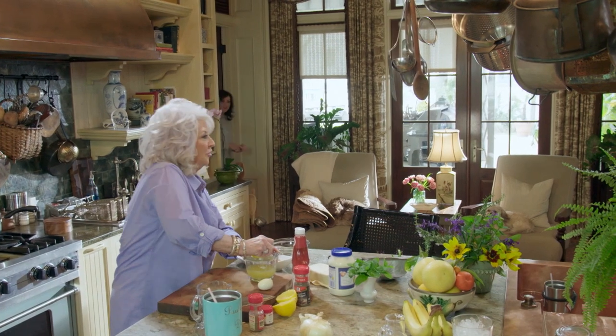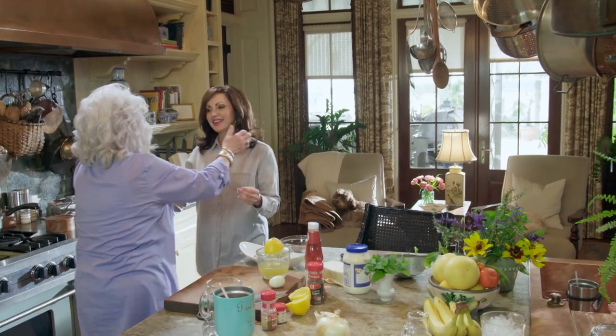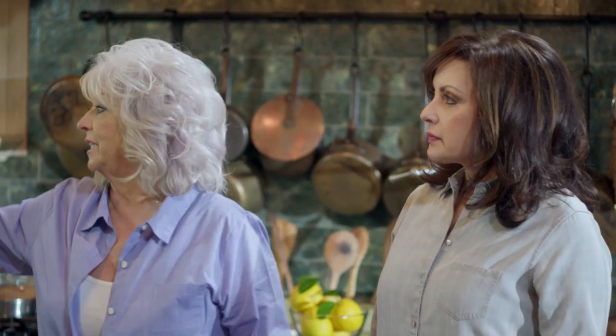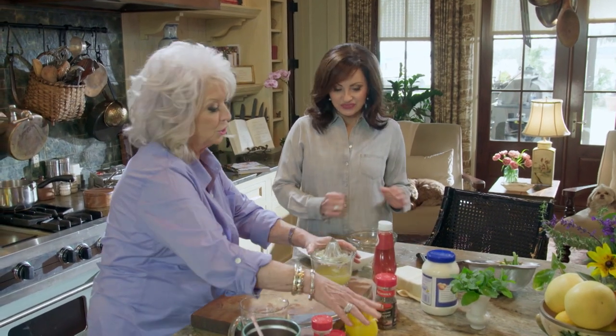I'm trying to get our lemon juice done while I'm waiting on Sandy to get here. She's so pretty and she's always late. I thought I heard the clippity-clop of your little boots! I am so delighted to introduce y'all to my friend and my girlfriend-in-law — this is Sandy Neville, Bubba's girlfriend. Sandy lives in Tennessee and she actually stayed in our little cottage out here. I don't know what I'd do without Sandy — she has so much help in this kitchen.